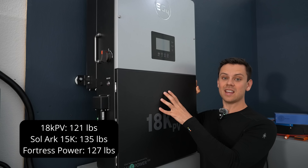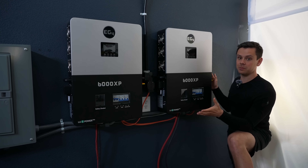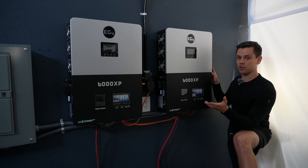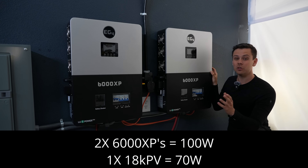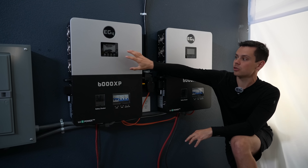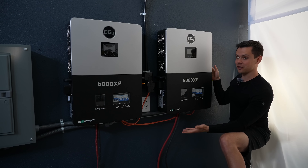There are some hybrid inverters that weigh more than the 18K PV, so you really have to think about that when building your system. With multiple off-grid units on the wall, idle consumption will increase. For transformerless 6000 XPs, it costs 50 watts per unit to keep your system turned on, so for two of them, that's 100 watts all day long. The 18K has the same output but only uses 70 watts. Over 24 hours, that's a 1,000 watt-hour difference. With a third inverter, you're at 150 watts idle, because each one has its own control circuit. So these are cheaper for their output, but they cost more in idle consumption — though solar panels and batteries are pretty cheap now, so that might not matter to you.